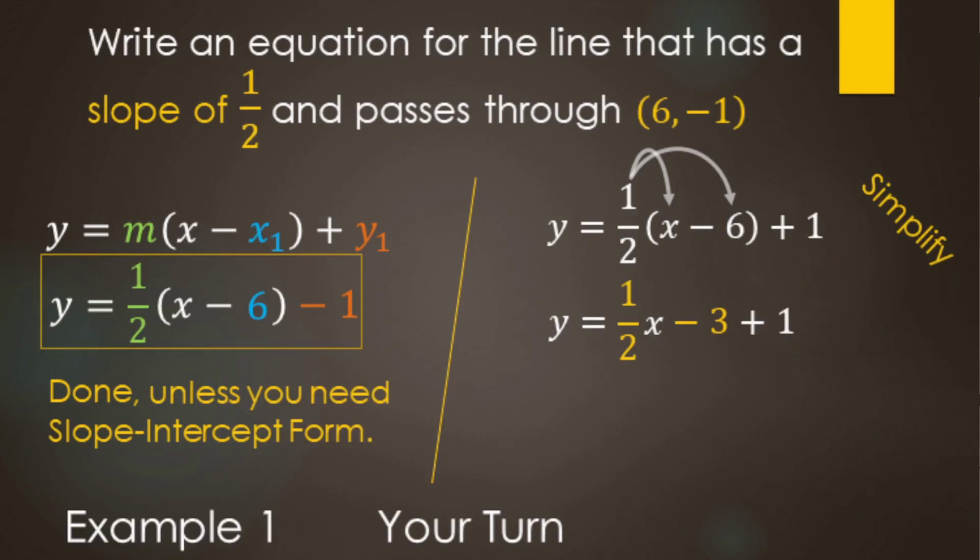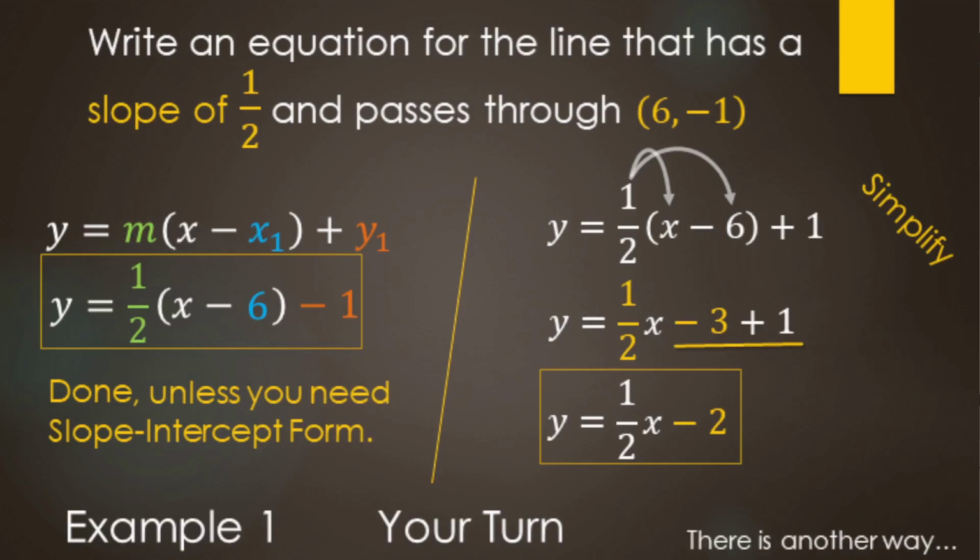Next up, add like terms. As far as x terms go, we only have one term with an x, so that's going to stay 1/2 x there. And then a -3 plus a 1, you have to pay $3, but you only have $1. You don't have enough to cover it, so we know it's going to be a negative. And then 3 and 1, the difference between those is going to be a 2 there. Now, there's your answer there in slope-intercept form.